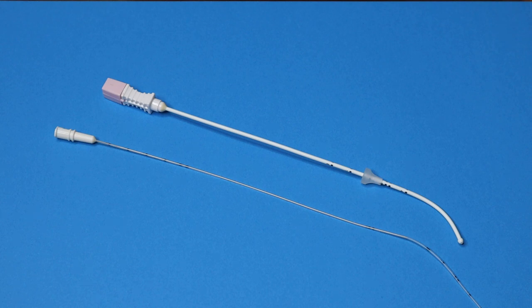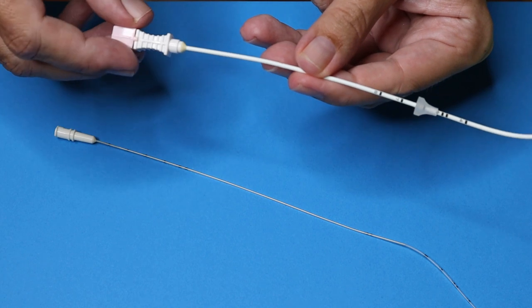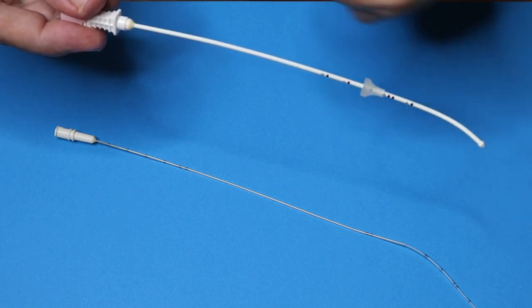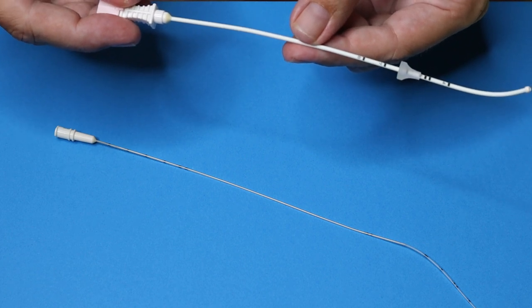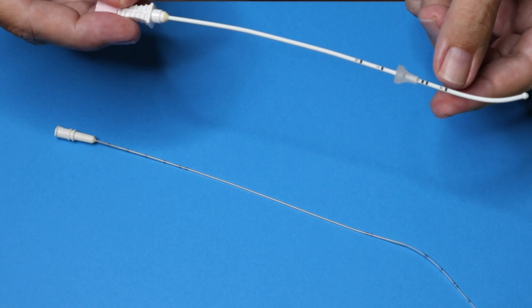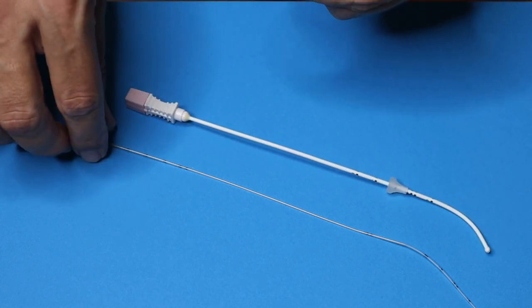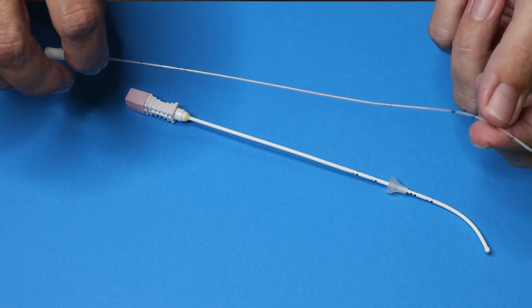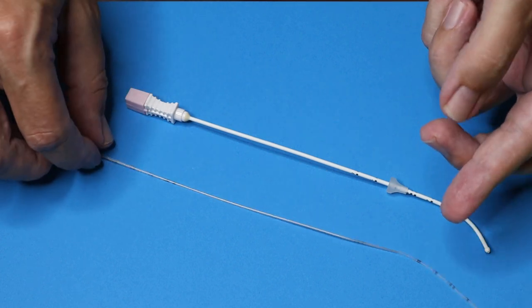You could appreciate that the Kitazato embryo transfer catheter has two parts: an outer guide and an inner catheter. The outer guide is relatively soft and has an obturator inserted in it. It is bent to 30 degrees and has a rounded bulb tip to facilitate the negotiation of the cervical canal. It also has a stopper that could be adjusted between 4 and 8 cm. The inner catheter has a distal part containing the embryo made of an extremely thin silicone material and a proximal part which is slightly more rigid for convenient holding.